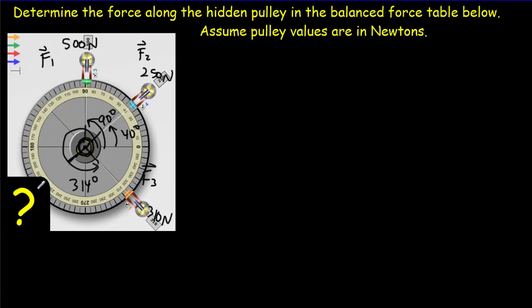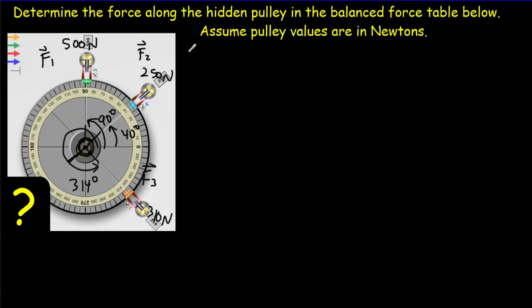So we're going to try to figure out what is this mystery force over here such that they're in balance. So what I'm going to do is add up F1, F2, and F3. Find the resultant of those three. That's going to give me a vector pointing in this direction that has to be equal and opposite to this hidden vector. And that's going to allow me to calculate the hidden vector. So I'm just going to add up my three forces, F1, F2, F3. Of course, it's much easier to do that in Cartesian component form, so let's convert the three vectors into Cartesian component form.